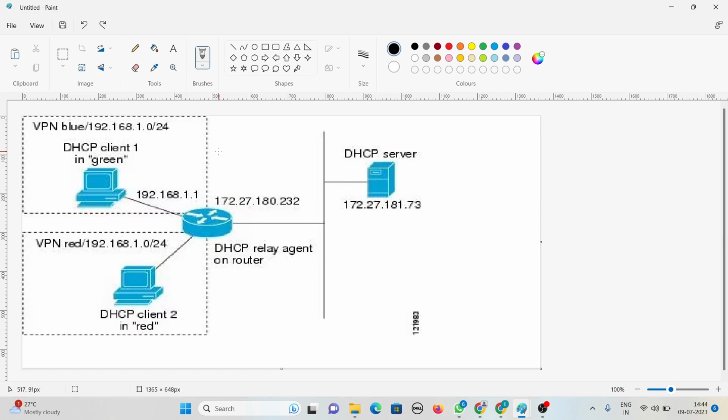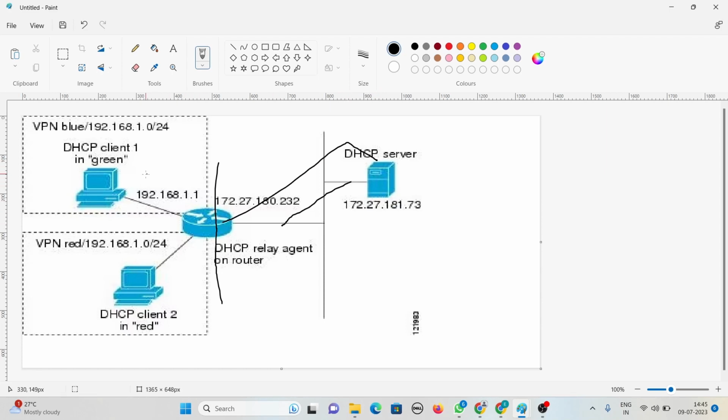This process is called DHCP relay, and the relay agent here is the router. The DORA process occurs between the DHCP client and this router in the normal manner, and between the router and the DHCP server it happens in a unicast manner.